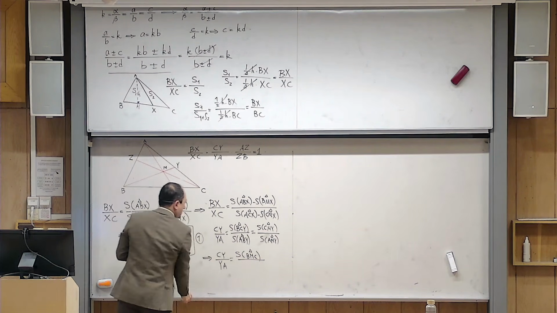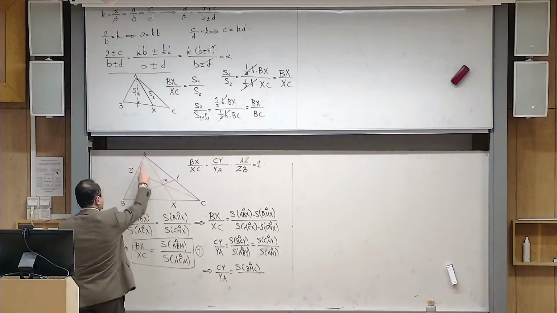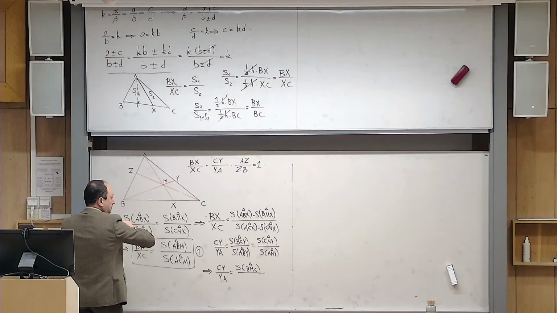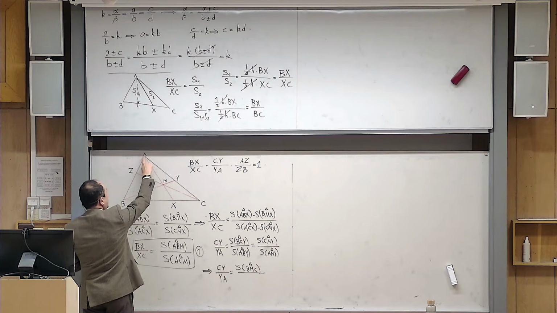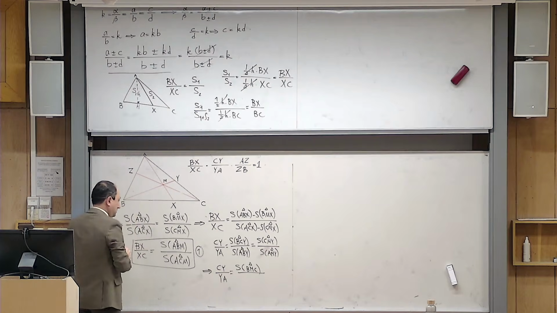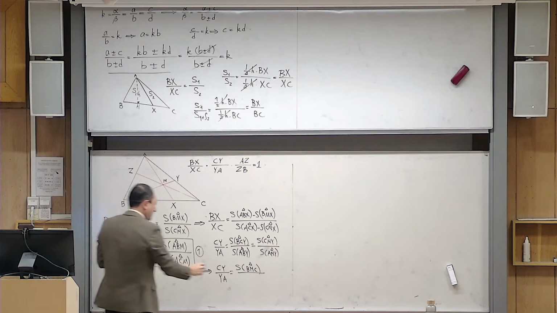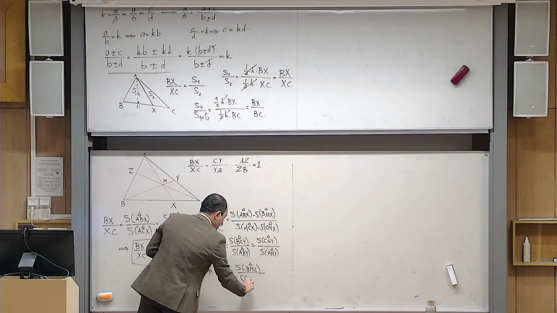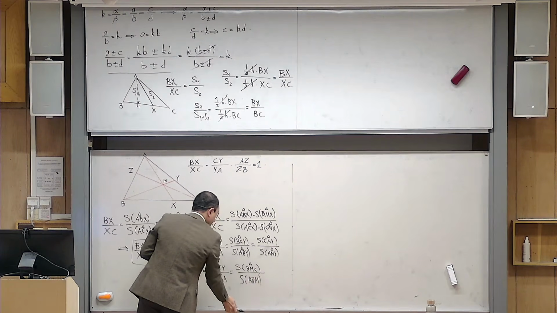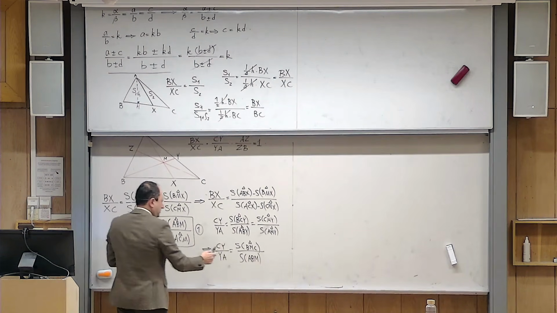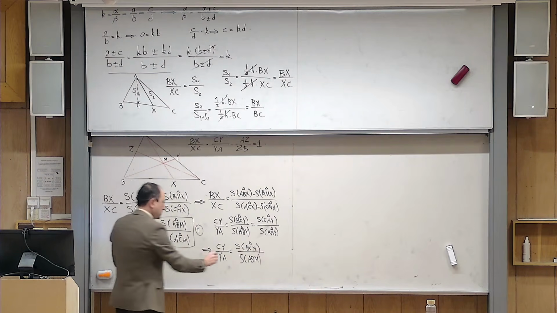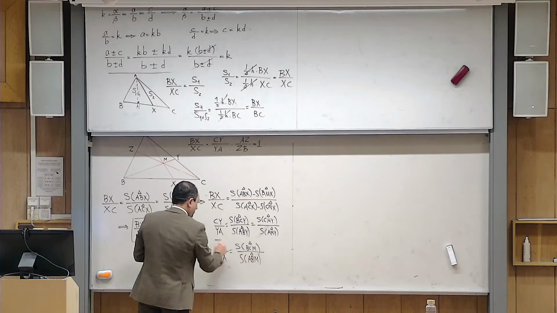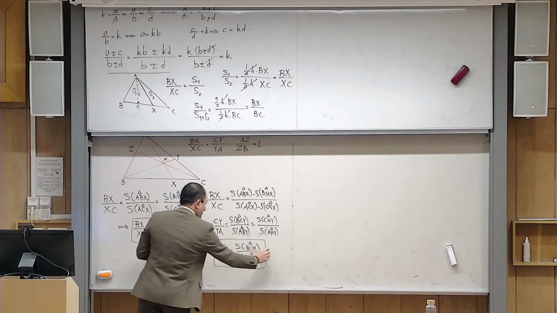I will do the same thing for the denominators. So this is ABY minus AMY. So what is left for me is AMB, or ABM. Okay, so S of ABM. By the way, to keep consistency, if you don't mind, let me also write it BCM. Of course, it doesn't matter. These are the names for the triangles, but I think it would be better if I write it in this way, in a consistent way. So that's number 2.